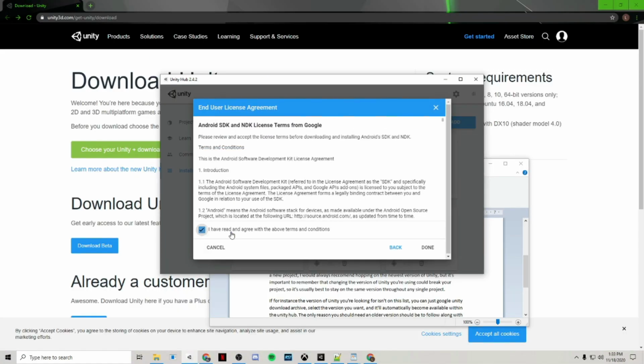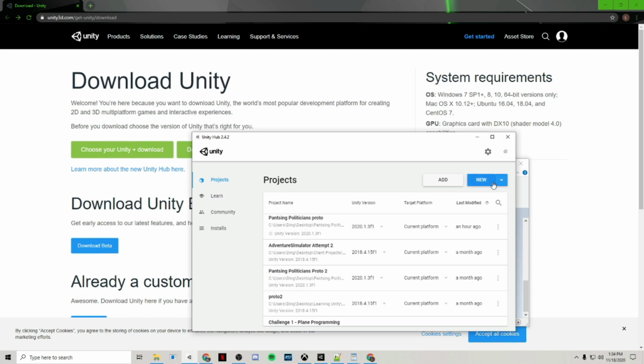It's a good thing to note that if you try to change the version of Unity that you're using after creating the project and doing some work on it, it could easily break your project. So I would always recommend choosing the newest version of Unity and sticking to that version throughout any individual project, and only changing versions when you are creating a new project. So now that you have your Unity version selected and installing, let them finish installing, and then we can continue.